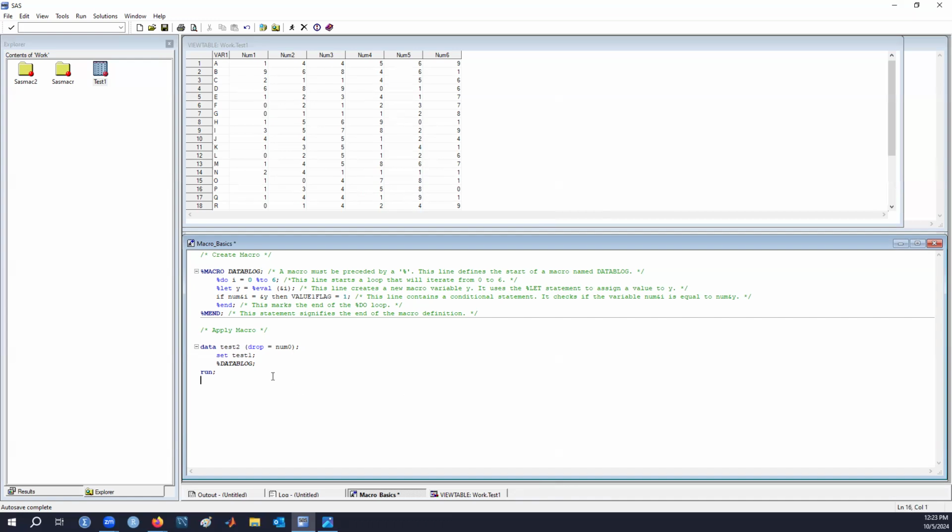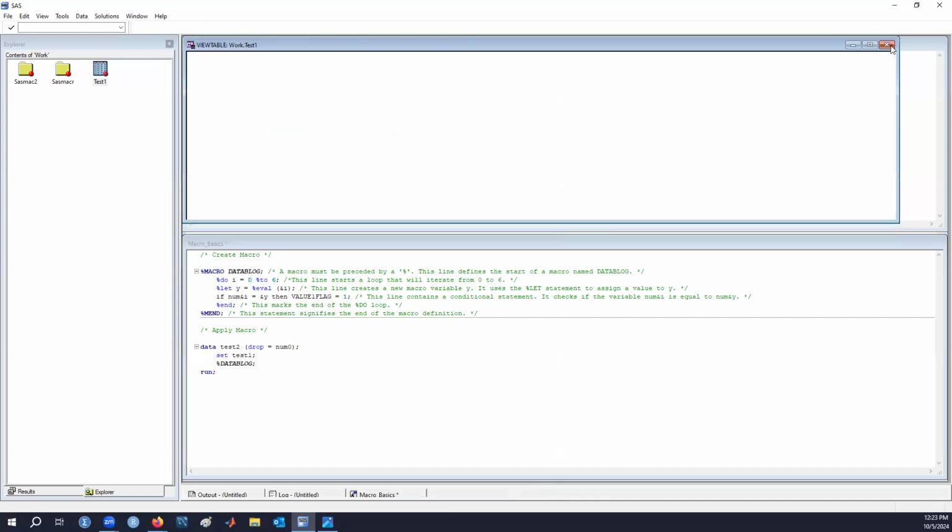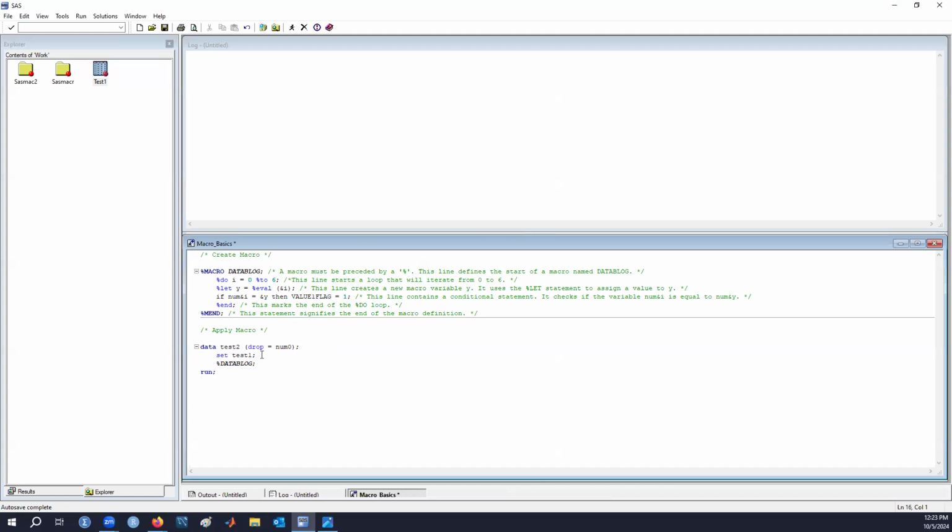All right. And then we need to apply the macro. So in applying the macro, we have to make sure our data step is closed. So data, we're creating the new data set, test2, and that's in our data step here. We're dropping num0 because that's unfortunately going to be created as a consequence of the way we've structured our do loop.